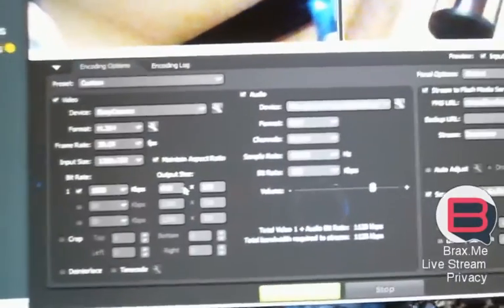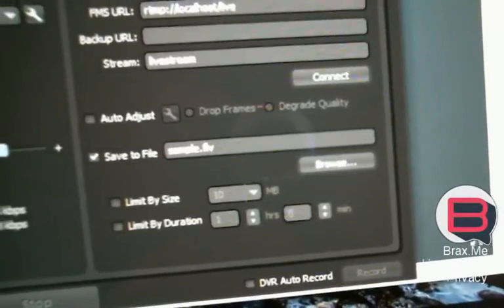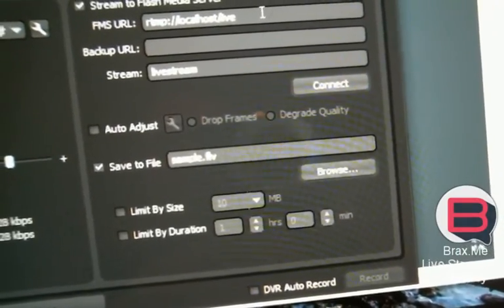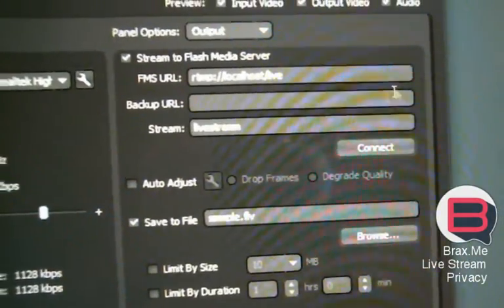Okay, so that's the left side there. Now on the right side, you have to put the URL that you need to send the data to Twitch.